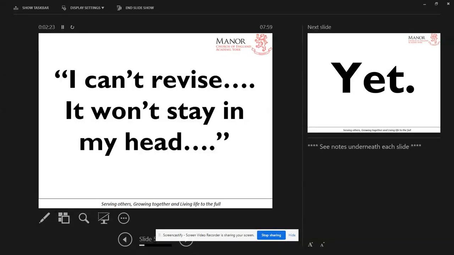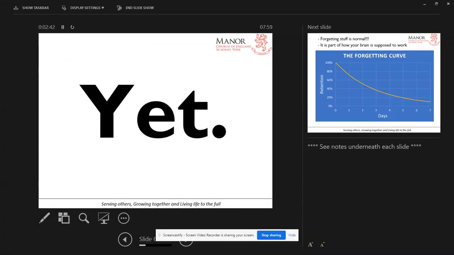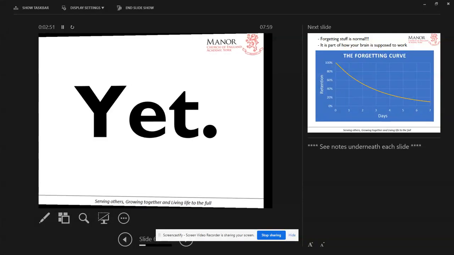I can't lay it any clearer than that. And it really knocked me off when I heard that. And people were intentionally going to set themselves up for failure by not even bothering to revise. And I think that is inexcusable. What is allowable is those people who try and things won't stick in their head yet. That's entirely fine. Just giving something a go and trying, we are more than happy to pick you up if you miss and fail or it doesn't quite work.